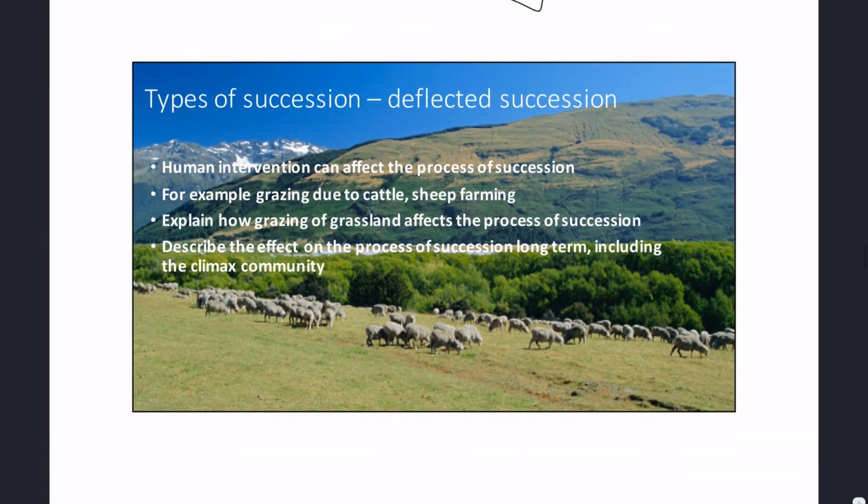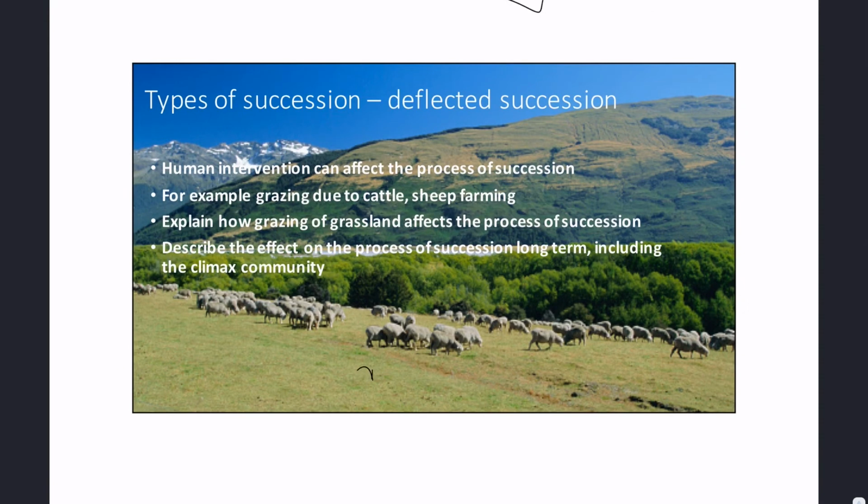Okay, and then we've got deflected succession. This grass was going to grow quite tall, and as the grass grew tall and changed the conditions, taller plants could come in, and then eventually we would have trees. But we're not going to have that now because these grazing organisms are keeping the grass really short, which means that the tall plants never really get to come in and outcompete the grass. Or if they came in, they would just get munched immediately.